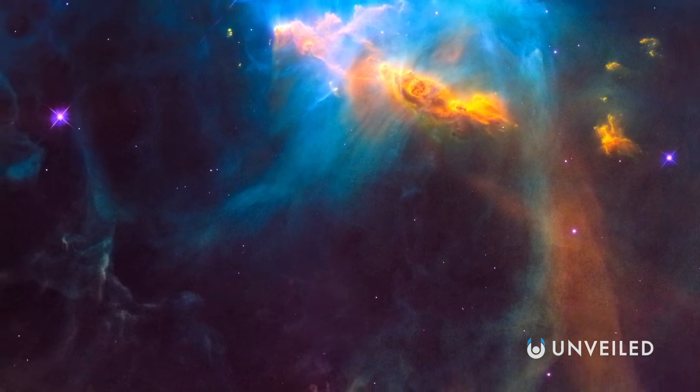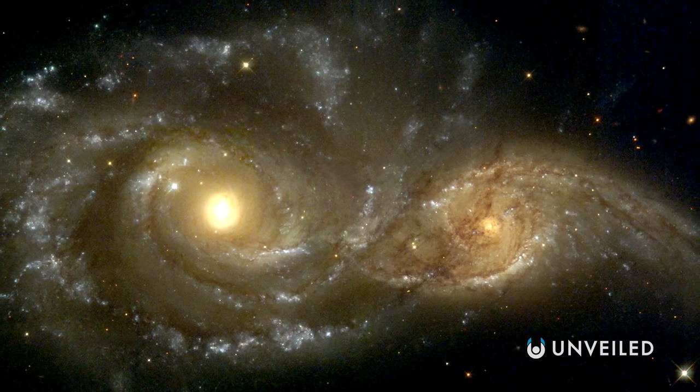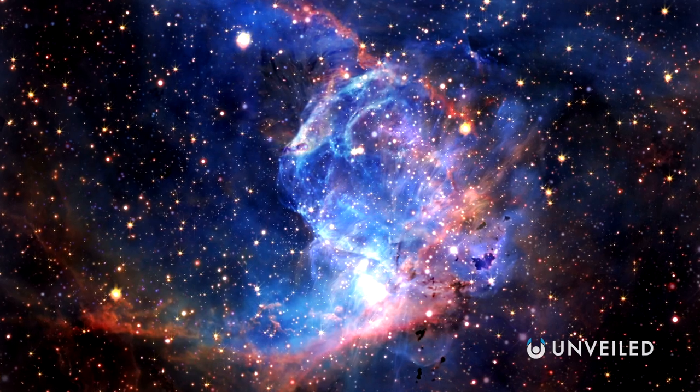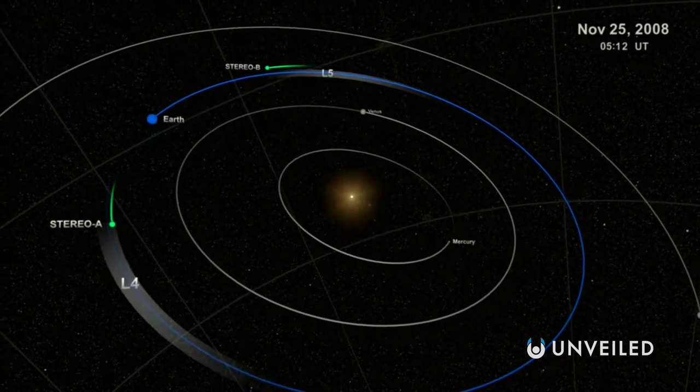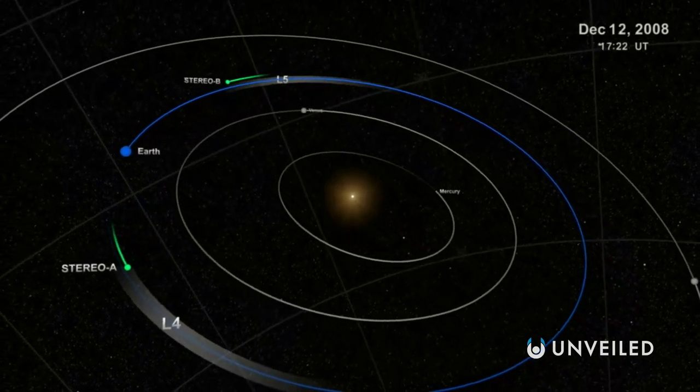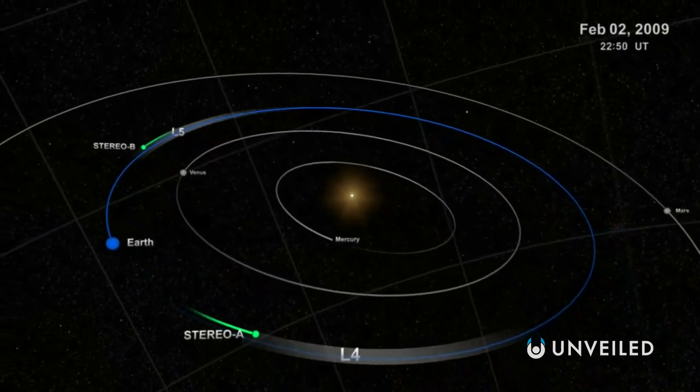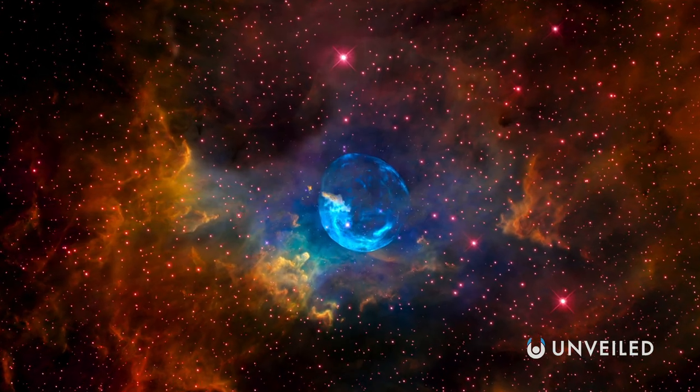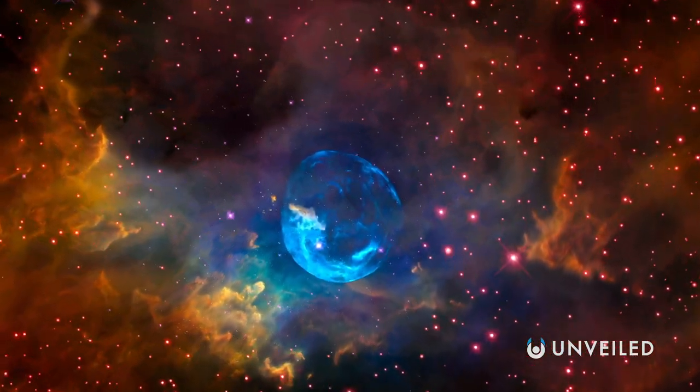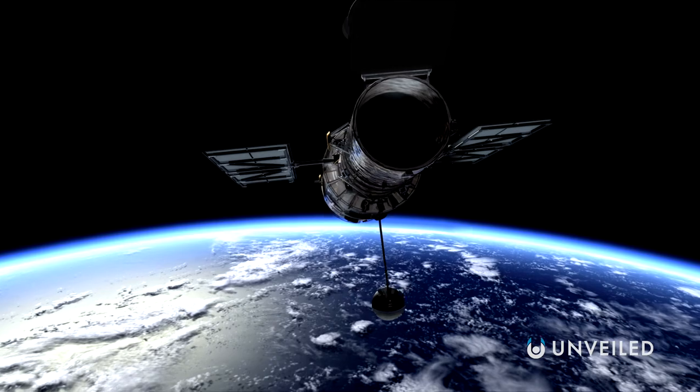To learn more about the earliest stars and structures after the Big Bang, to study how galaxies form, to study how stars and star systems form, and to search other star systems for signs of life. If all goes to plan, it will achieve all of that from a position close to the L2 second Lagrange point, which is a region in the solar system almost one million miles away from Earth, in the exact opposite direction to the Sun. This means that Earth will always be orbiting in between Webb and the Sun, and the telescope itself will always be looking outwards into the rest of space, with our star behind it. Out of interest, by comparison, Hubble is a lot closer to home, orbiting Earth as it does around 340 miles away only.